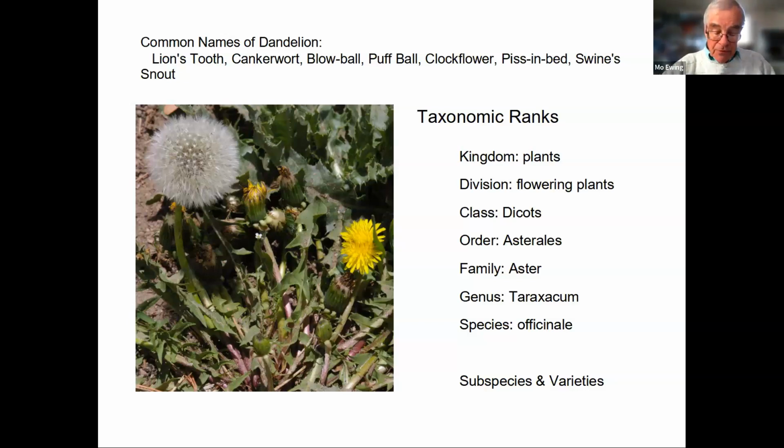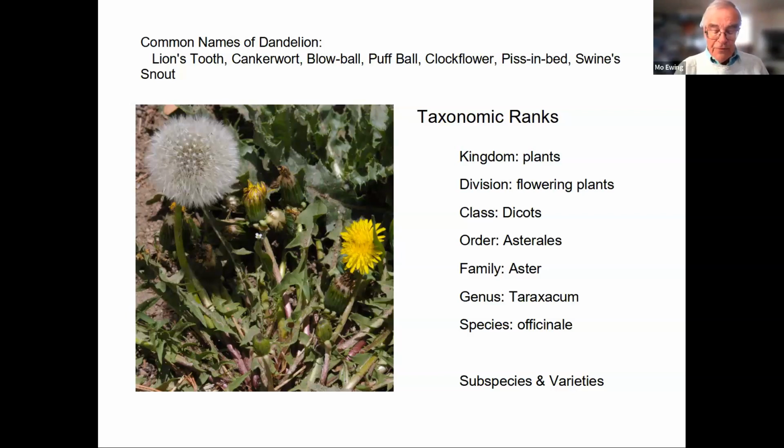people used common names for plants. But the problem with common names is they varied based on where you were and what people called them in their local areas. This guy, the common dandelion, which I'm sure you're all familiar with, you're probably pulling it out of your lawn all the time, is one of the most international plants. It's found everywhere. It's found in every altitude. It's found in every continent. And it's called the common dandelion, but it has over the years accumulated a lot of other names.